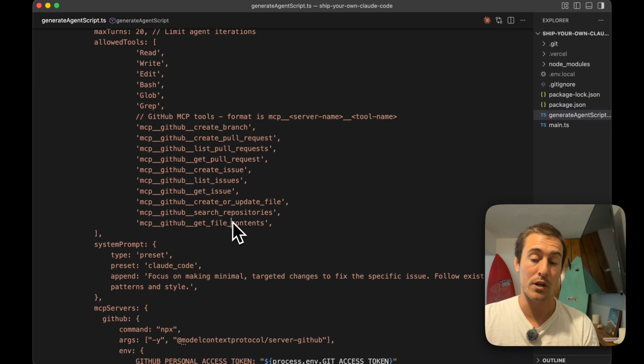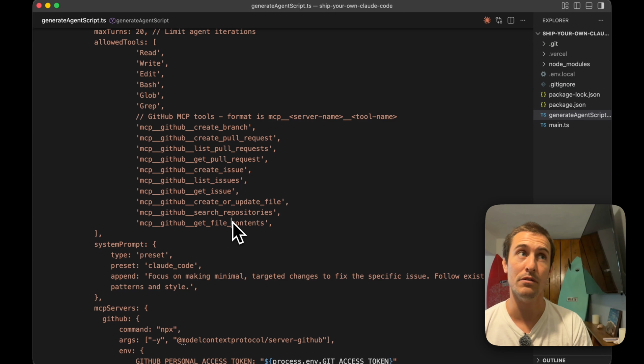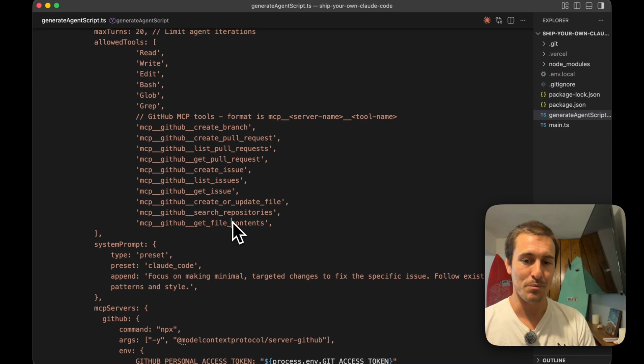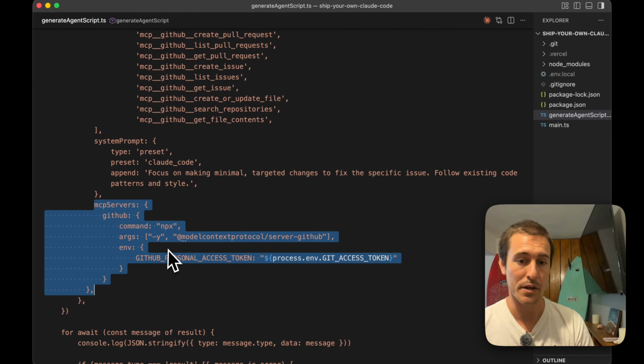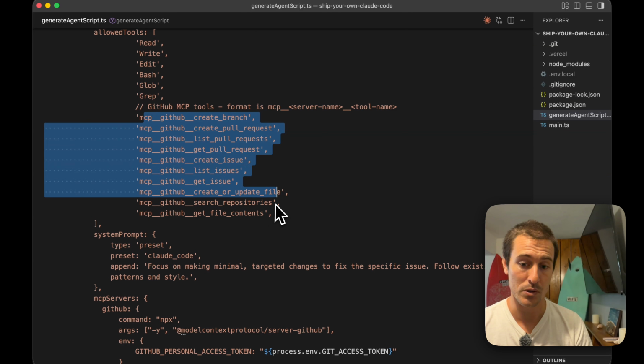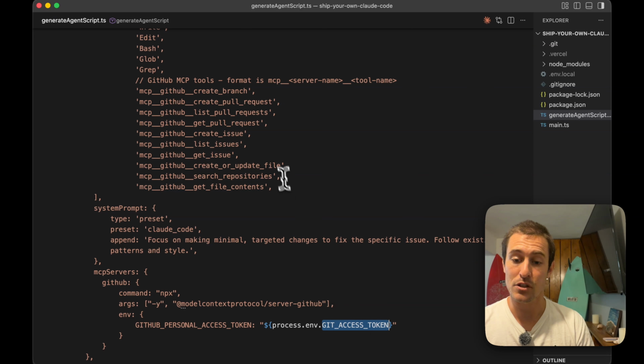And so this is going to work alongside our Git access token that we created earlier to give our Claude Code agent the ability to explore our repo, update code, and push pull requests. Which, just to reiterate, is the goal of this application. For me personally, it's to be able to code from devices besides my laptop that have Claude Code running, specifically my cell phone. So, given this structure, we can now actually run this MCP server in our sandbox with these tools. All we need is this Git access token.